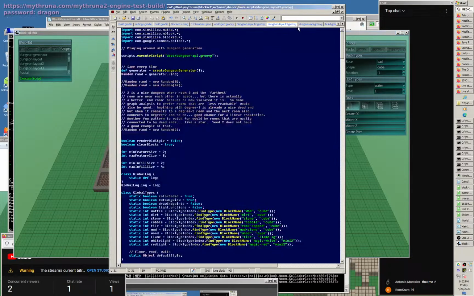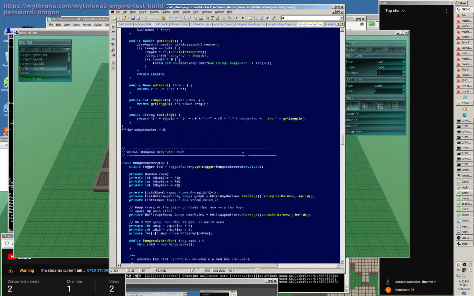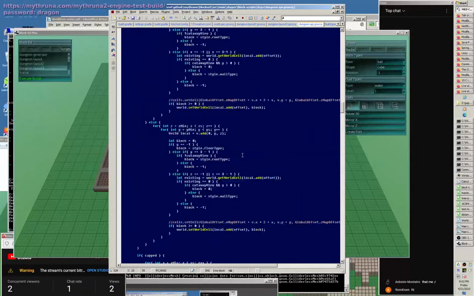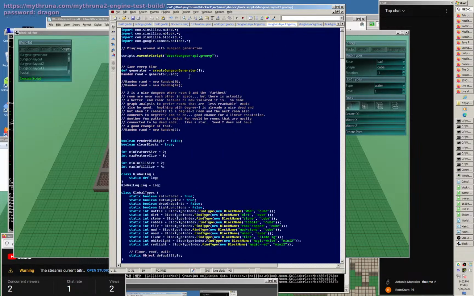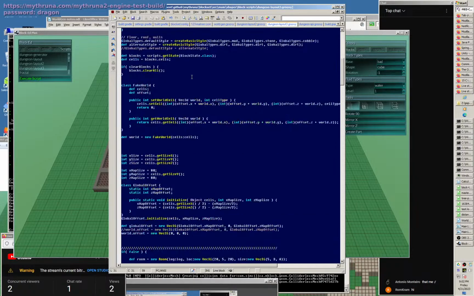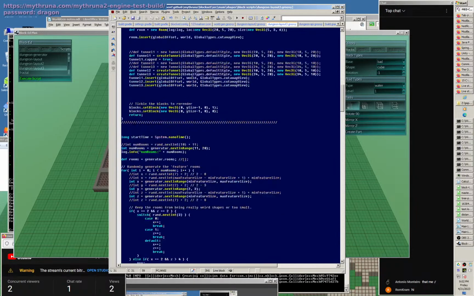And so what I did was I made a dungeon generator class and moved it all over to this portable dungeon API.groovy, which means that the script that Blockhead is running is just doing some very basic stuff.